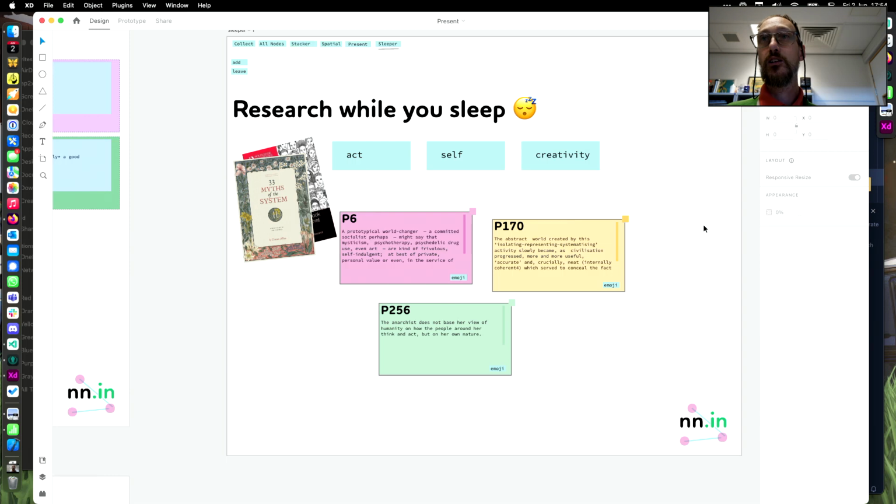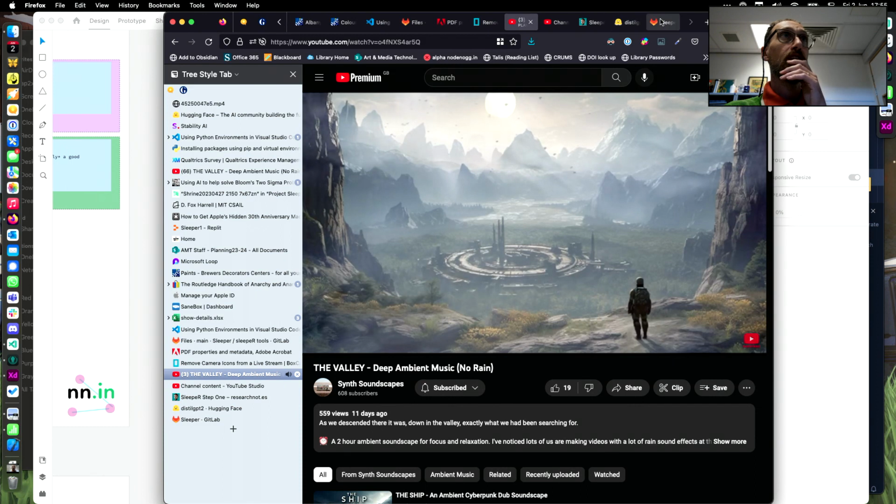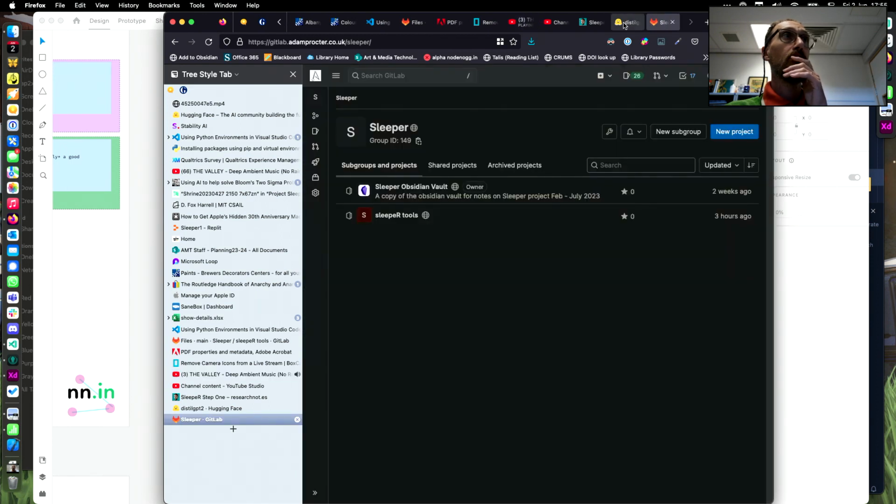So this is what it might look like in the finished article, but I'm going to show you some of the things and how it's currently working. We've still got a couple of months left in the project, moving towards embedding it into the user interface of Node Noggin in a more delightful manner, as you can see here. But let's talk about the first workshop that we did, based on getting the general SleepeR tool up and running.